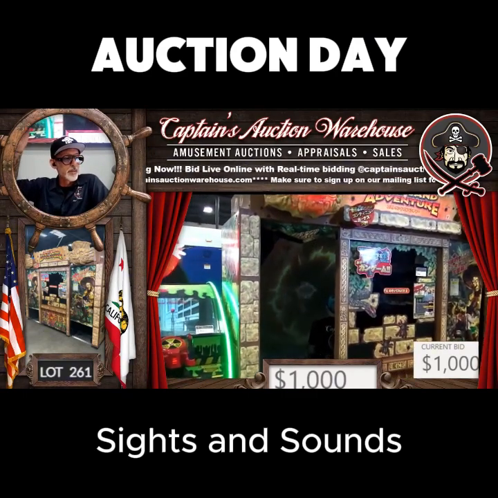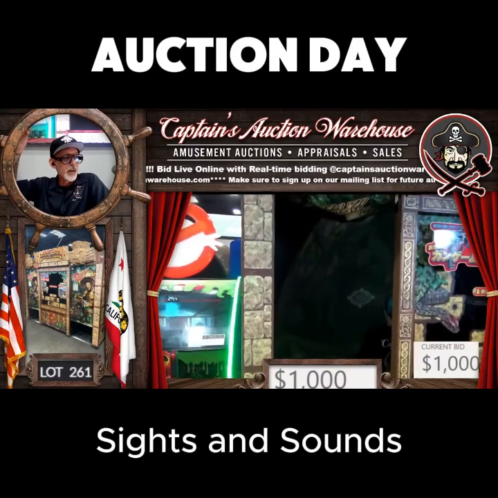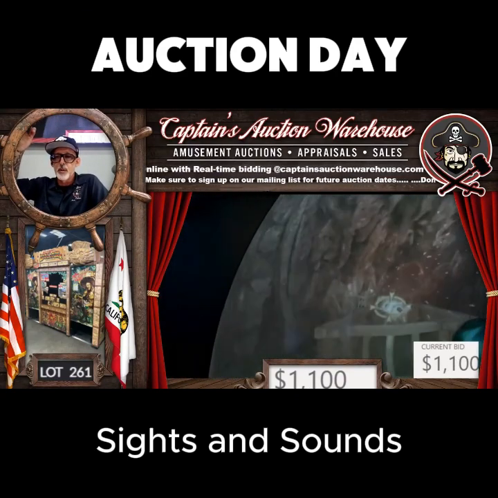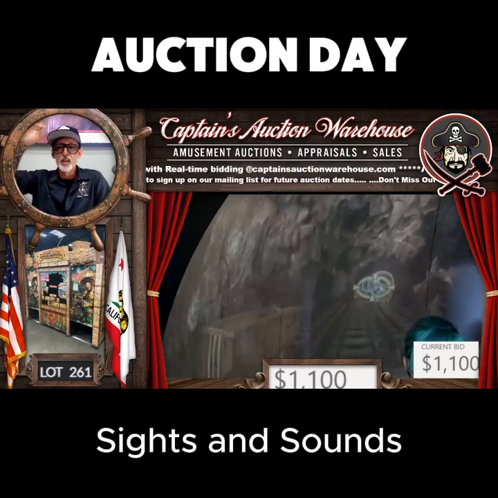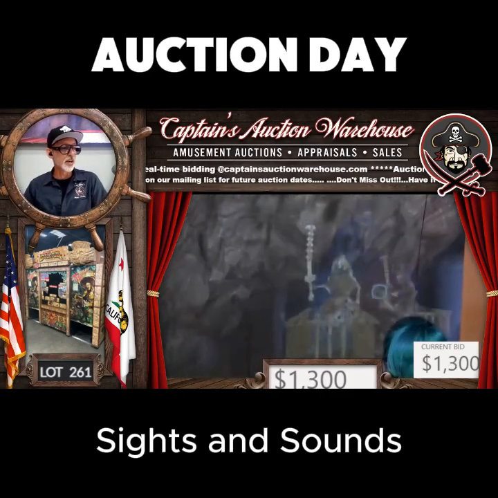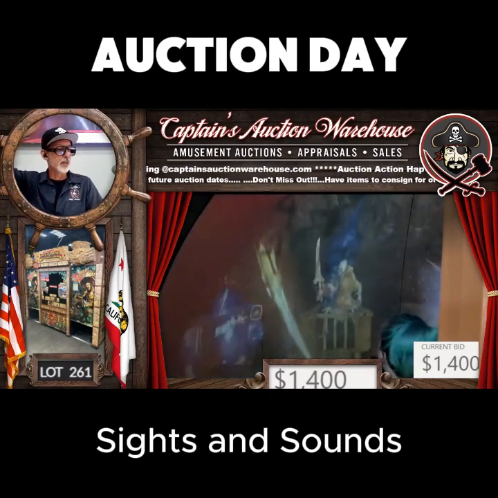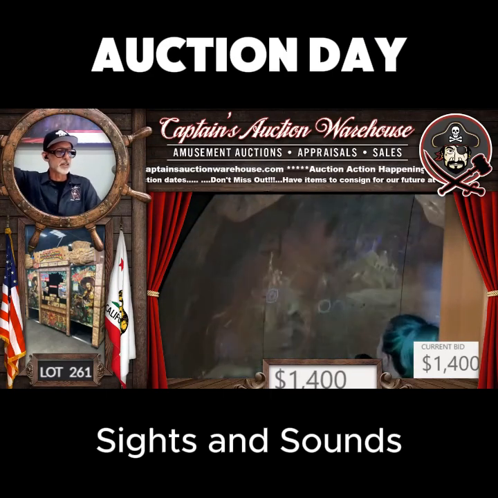1,100 to bid, 11 to go one time, 1,000 here, 11. And 11 to bid, 11 to go, 11 here to 1,200. 12 to bid, 12 to go one time. 12 to 13, 1,300. 13 here, 14, 1,400. 14 to bid, 14 to go one time, 15. 14, 15, 1,500. 1,500 to go one time.